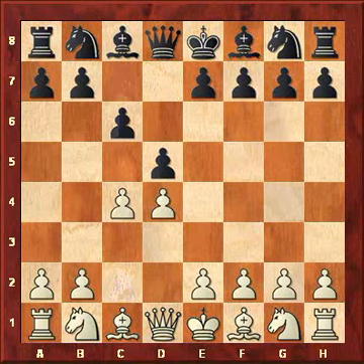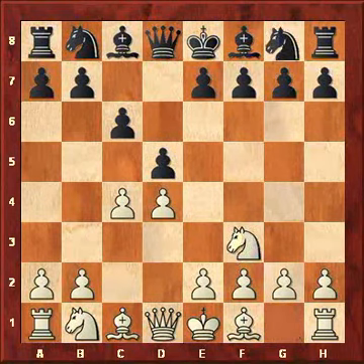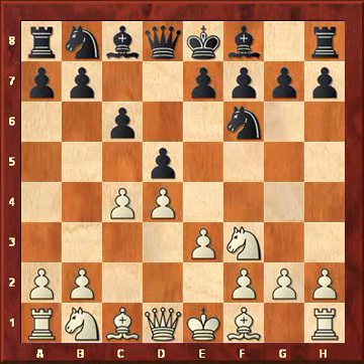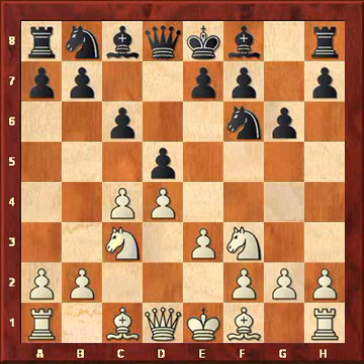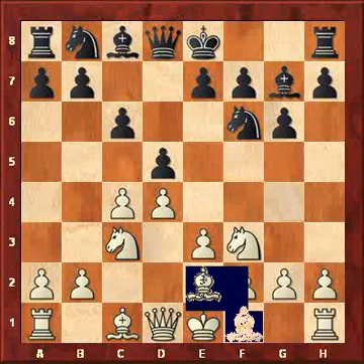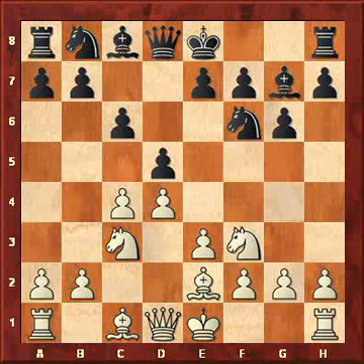d5, c4, c6, knight f3, knight f6, e3. It is a quiet but full of venom line. g6, knight c3, bishop g7, bishop e2.